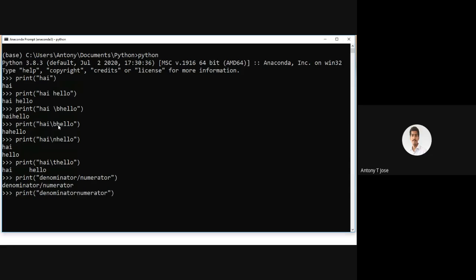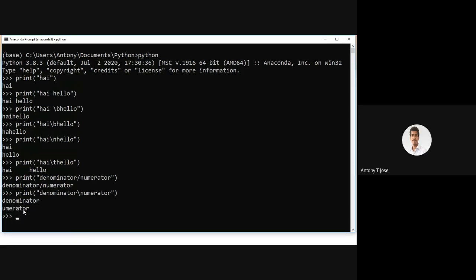What if I need to get another slash, that is the backslash? What if I write like this? I need to get an output like denominator backslash numerator. If I write like this and press enter, what happens is I will get denominator in the first line and numerator in the second line.